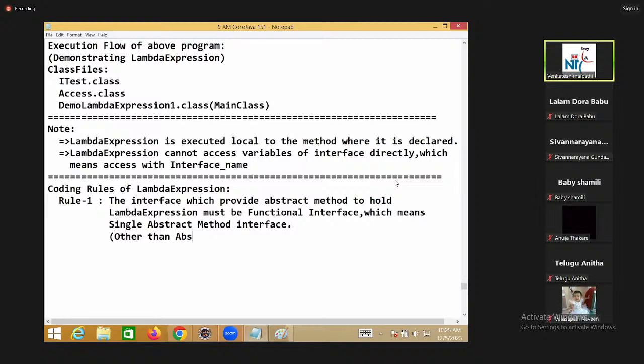You can take concrete methods, no problem, but only one abstract method.